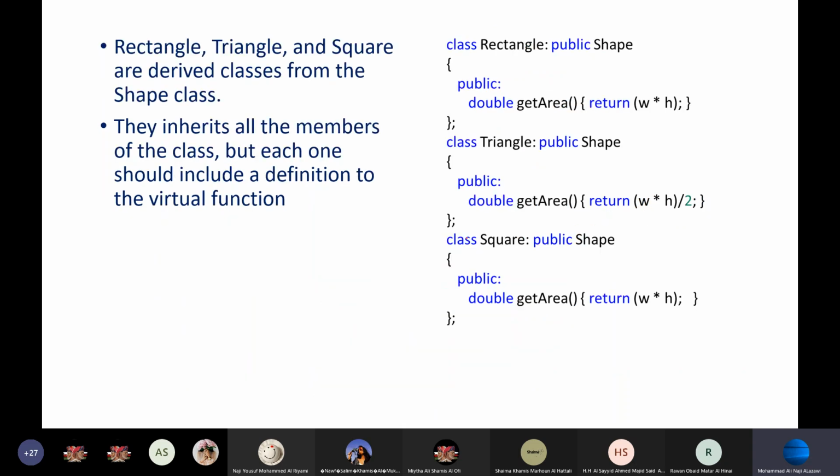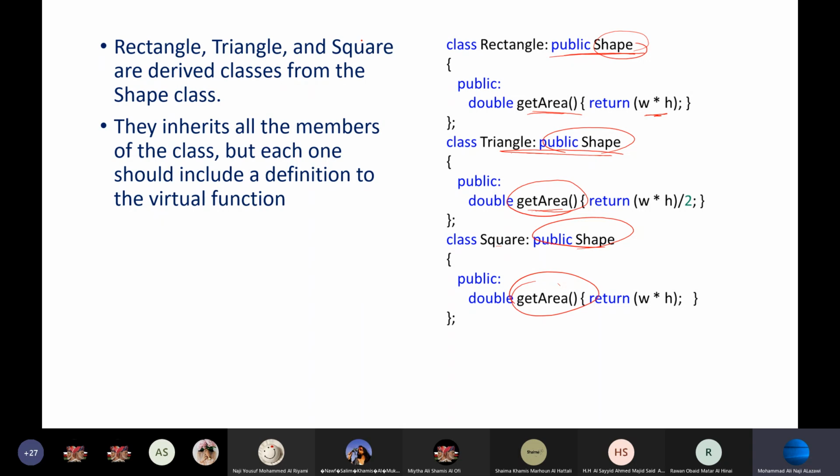For example, class rectangle, public shape, inherits shape, public double get area returns W times H. Class triangle, also public shape, should have the definition. Class square, public shape, also should have it. Don't get confused, although we have the same name, we have different definitions, which is called overloading, and we will talk about it very soon.